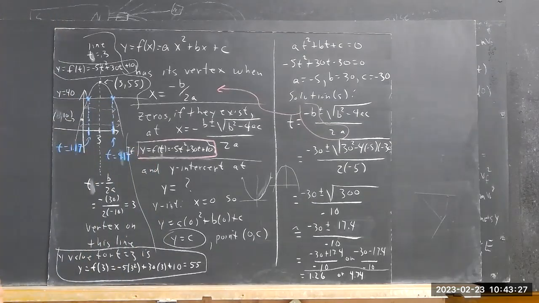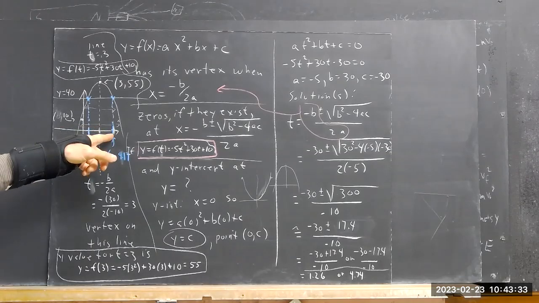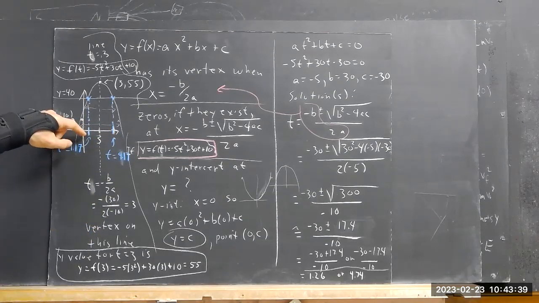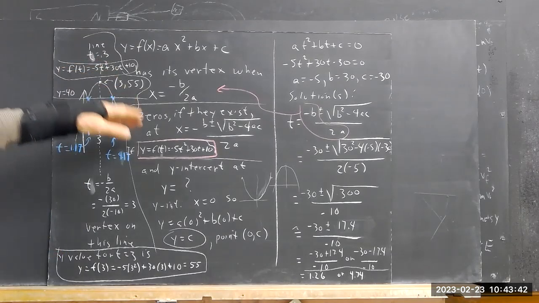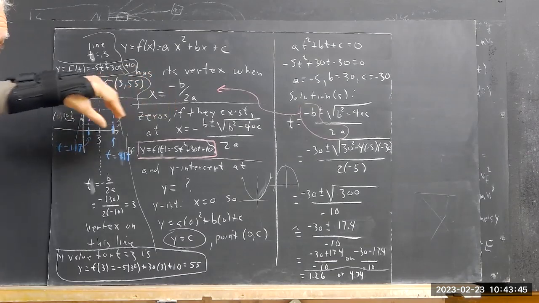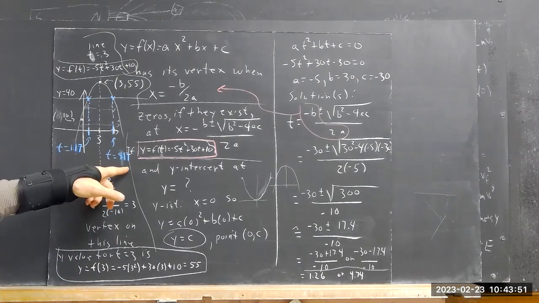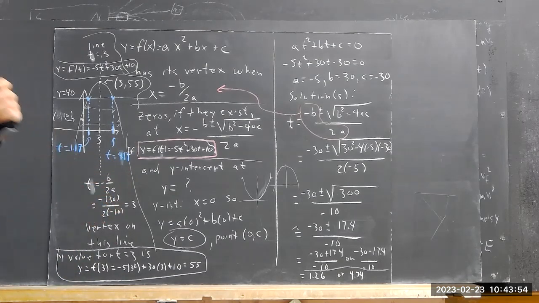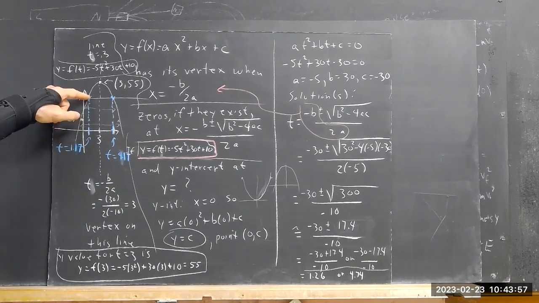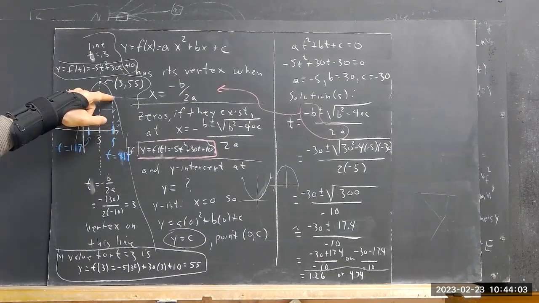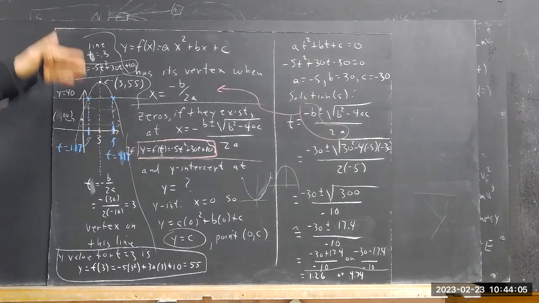All right. Now, those are good estimates. And my estimate here might have been like over 5. My estimate here would have been a little over 1. Okay. But remember, my parabola wasn't completely symmetric. It was a little lopsided on this side. So everybody's parabola is a little lopsided. But if we average your results, we get this and this. Okay. So this tells us that t equals 1.17. How high is it? 40. At t equals 4.17, how high is it? 40. Because y is how high the thing is. T is the time. Okay.